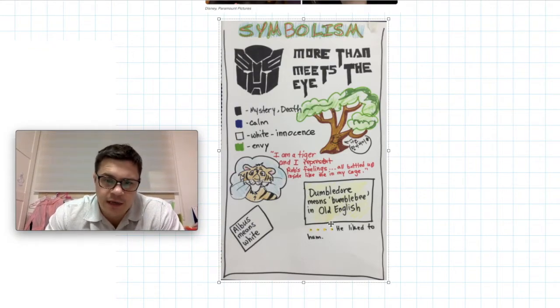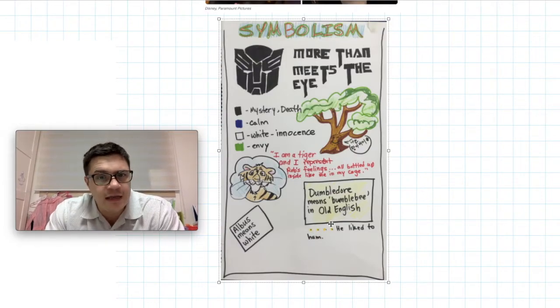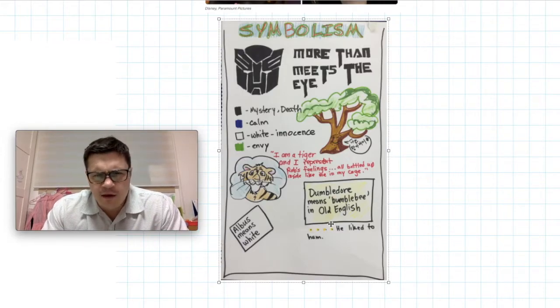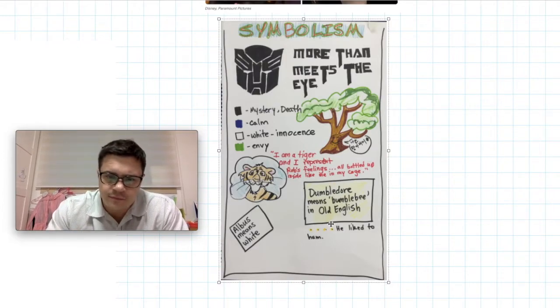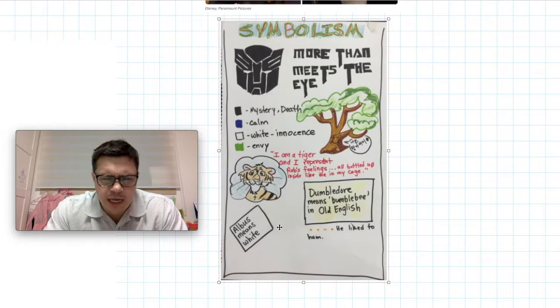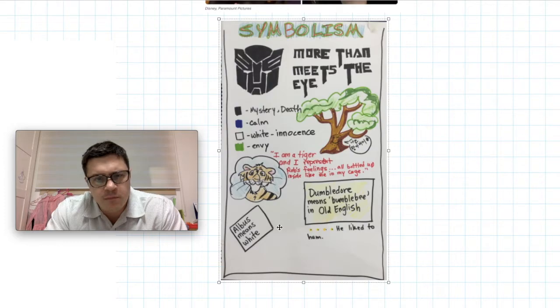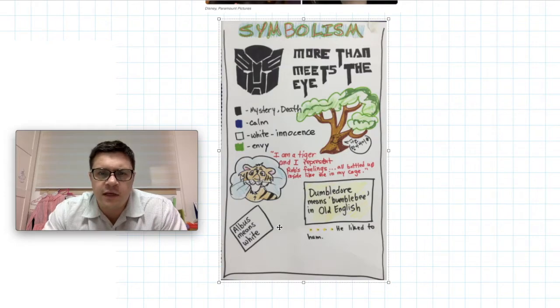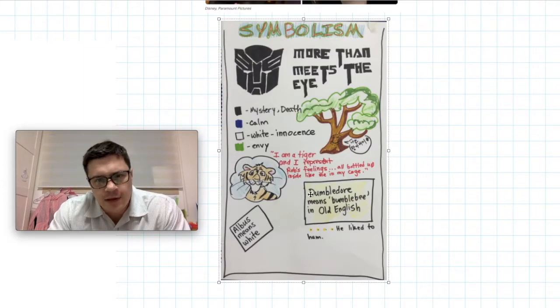So Old English is a version of English that people used long ago, before the Shakespearean kind of English that you may think of when you hear the word Old English, but it's actually older than that. And the author said that she came up with the word Dumbledore because she knew the Old English meaning, bumblebee, because in her head, this character Dumbledore liked to hum, right? Like just make humming noises like a bee. And that's how he got his name.